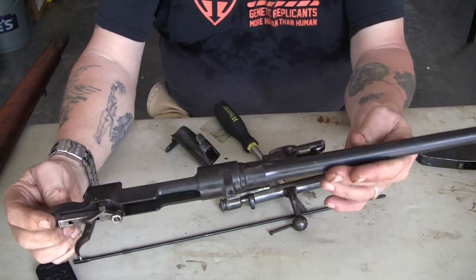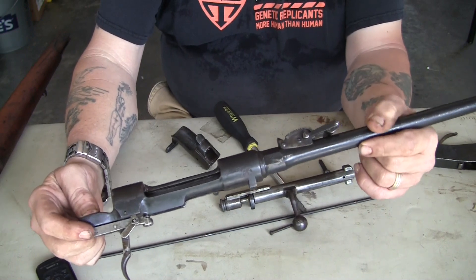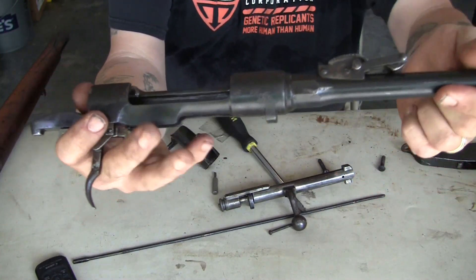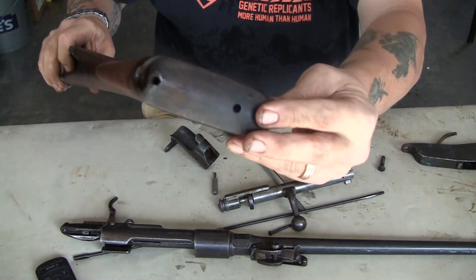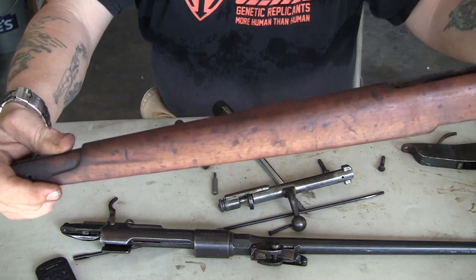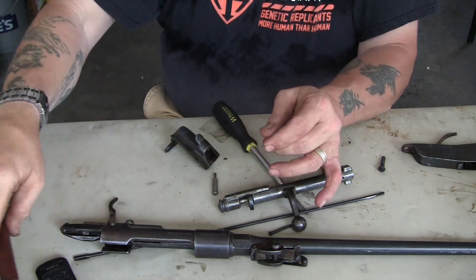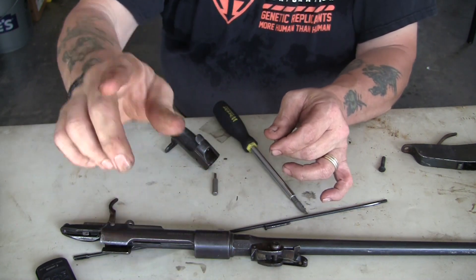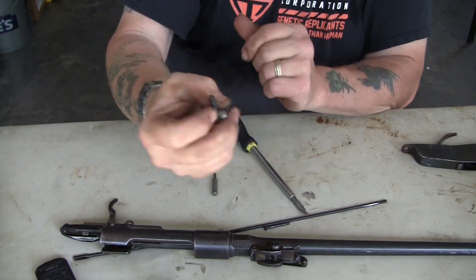Gun number one in a lot of four — this is the one that had a significant problem. I'm going to cover that separately in another video because I did contact the company and described the situation and got an answer pretty quick. There is some pitting under the wood line on both sides of the receiver, so be sure to go back into your wood stock — I oiled it — and find where it is and try to scrape it out. This one had a little fungus in there but is in pretty good shape. The upper handguard is likely a later replacement; the bolt was fairly clean, extractor present, firing pin cleaned up easily. The nose cap had a little rust underneath inside that you need to clean out.